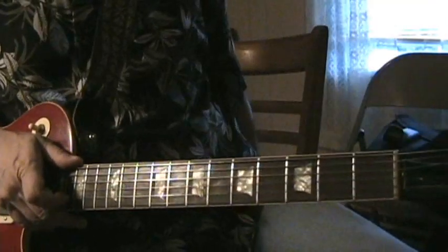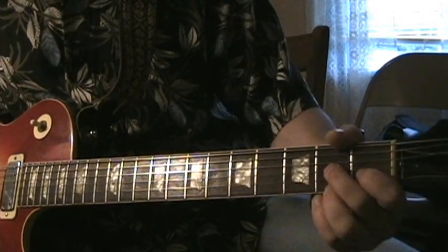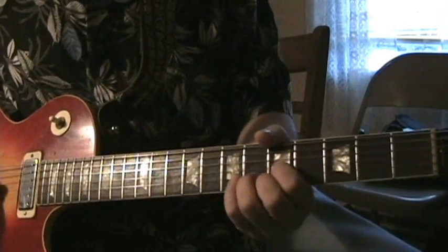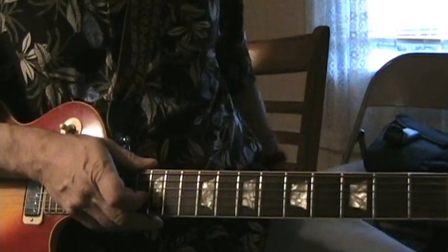See, if we took away the capo, then you've got a D chord here. Just went like that. That would be your D seventh chord. So it's the same thing with the F chord. Here's your F chord, here's your F7 chord. Enough of that.